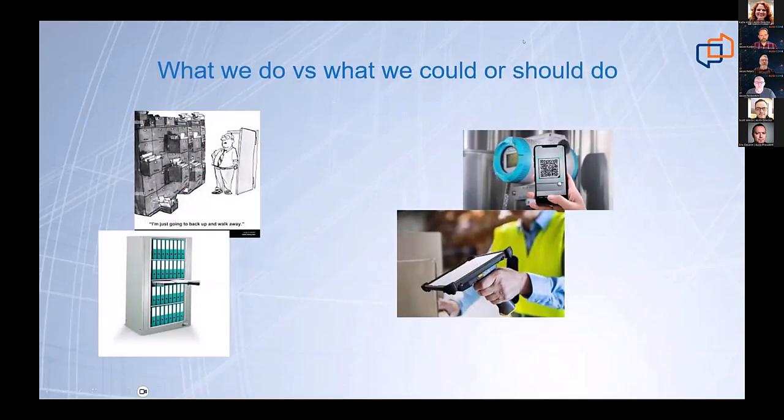And now we're going to get into what do we do versus what we could or should do. This is basically what do they get, what do they use it for, and if they get anything at all. We've all seen on the slide on the left, you've all walked into a building and said, oh, hey, I'm here to do a renovation. I'm here to service something. I'm here to just do an inspection. Where are all your drawings?